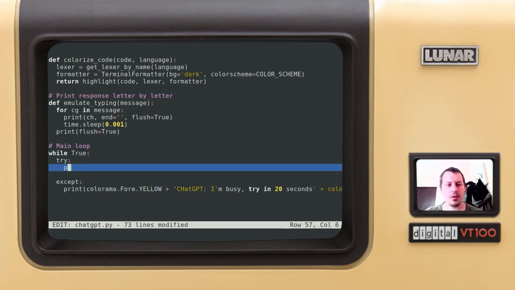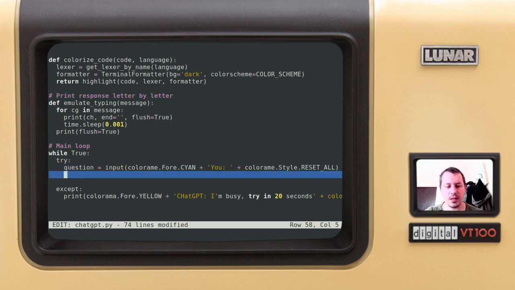Okay, great. So the actual logic. So question, this is the question by the user, so simply input and colorama.Fore.CYAN, let's make it cyan, right, plus it would be "You" to ask the question, colorama.Style.RESET_ALL.